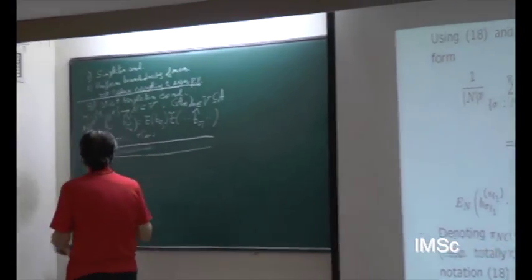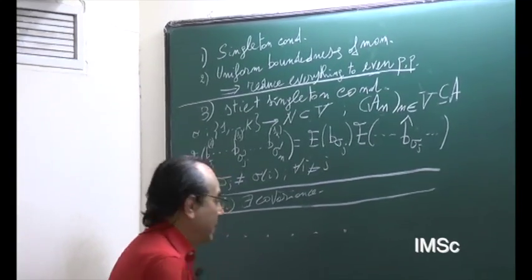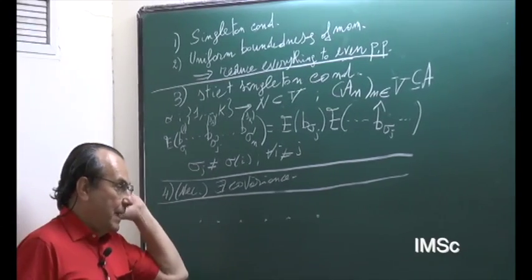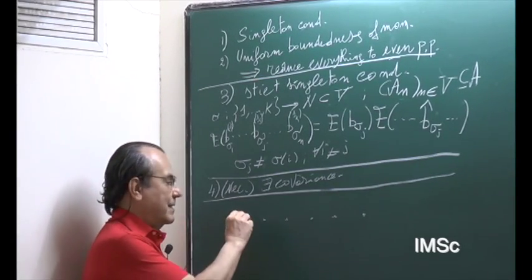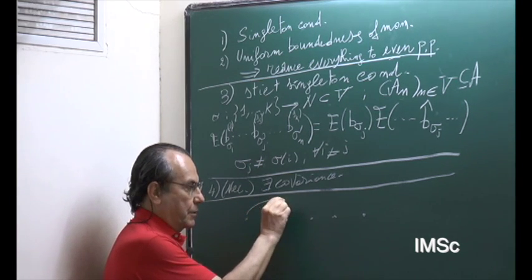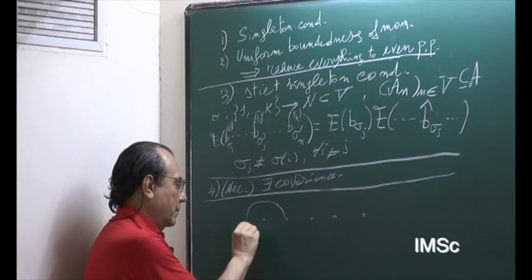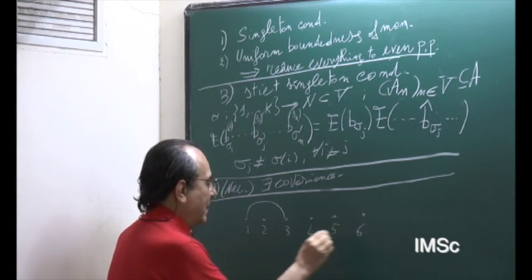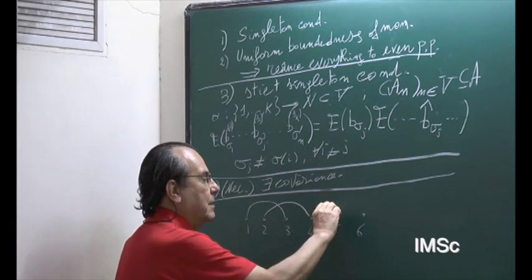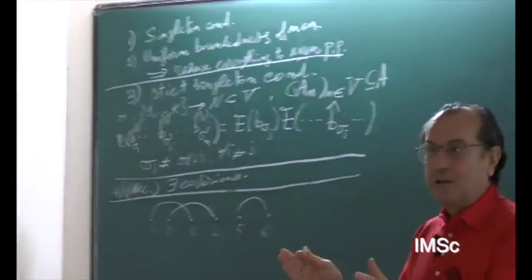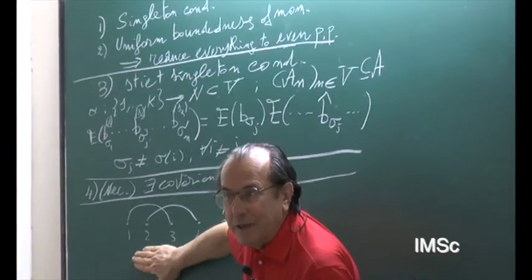Take any partition of 2p points. Let me do the example with 6 instead of 4 like yesterday, because it will be more clear. So you have 2p points. Now in these partitions, you have 2 classes. One class that yesterday we called the crossing partition, which is typically a partition of this form, for example, 1, 3, this. So you see, in our case p is equal to 3, so 2p is equal to 6. The partition is this one. So you see, in this partition, you can individuate a non-crossing component, which is this pair, and then a crossing component, which is this pair.